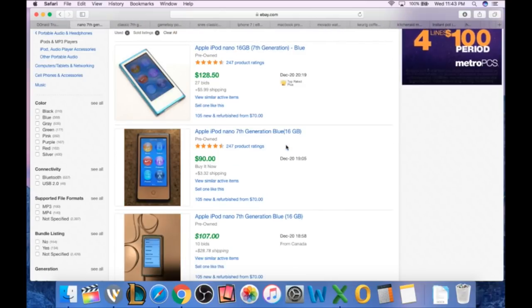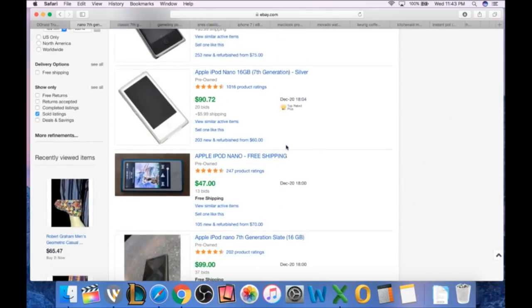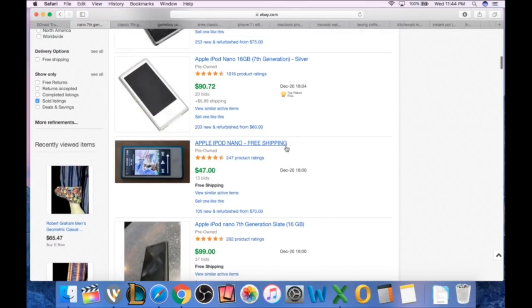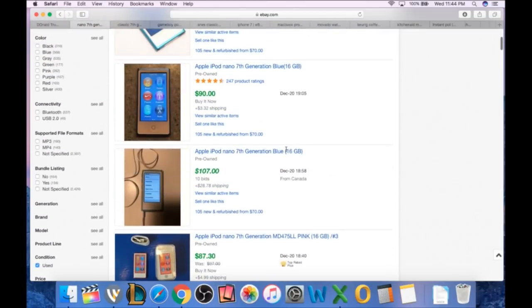Also, the newest iPod Nano, which has been out for several years, 3 to 4 years, maybe 5 years, is the 7th gen. These are similarly priced. Wow, say that a few times. They will sell anywhere from $60 on up to 100, 110, all different colors. These are full touchscreen Nanos. People love them to run with.